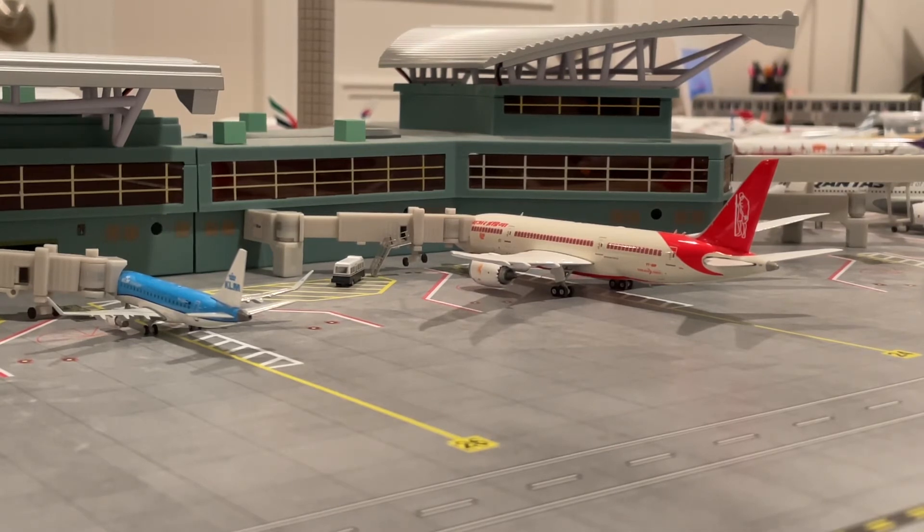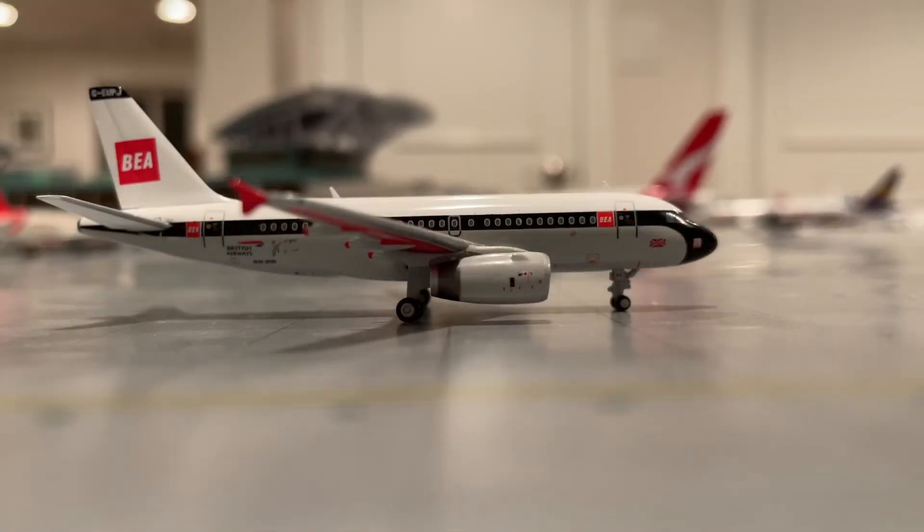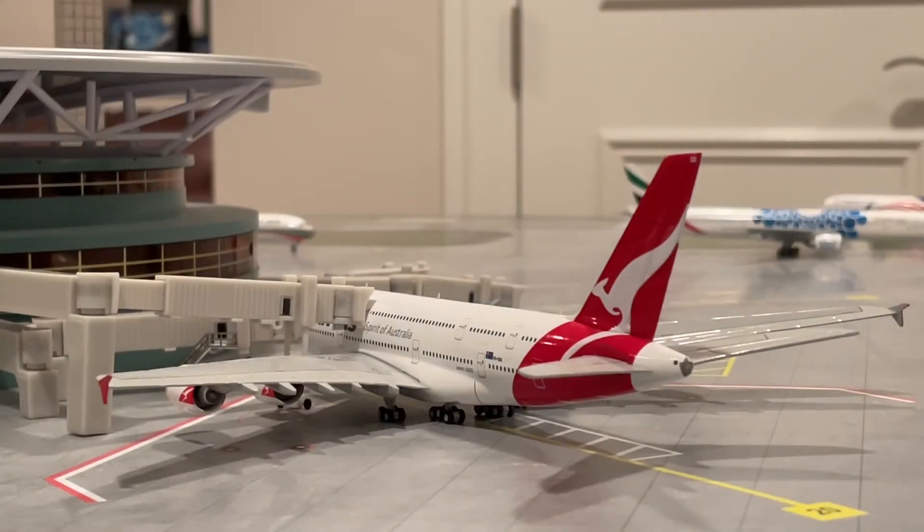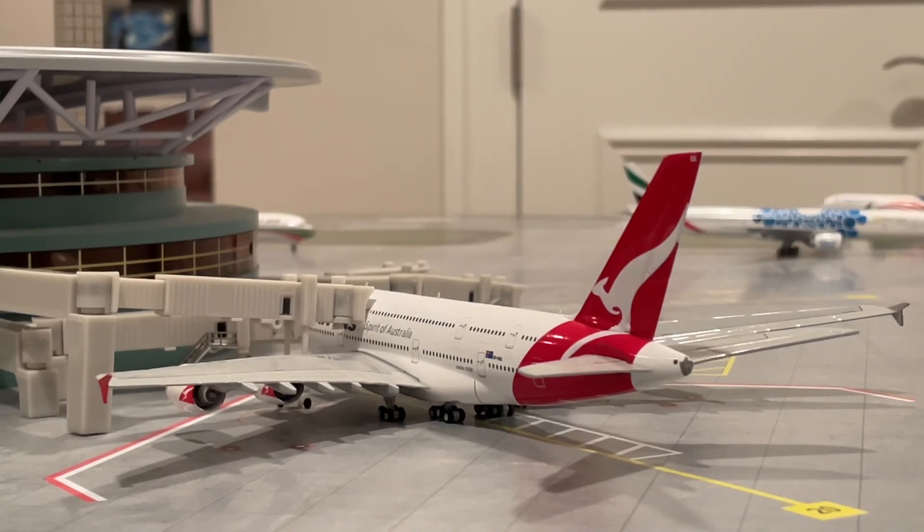To the right of him, we have an Air India 787-8 with the Mahatma Gandhi tail. This guy will be heading out to Delhi today, and he arrived in from Delhi about seven hours ago. Next in line, we have the British Airways A319 in the EAA Retro Livery, arriving from Paris Charles de Gaulle and heading out to Dublin, Ireland. Right here, we have a Qantas A380 finally returning back into service — it's been almost a year since we've seen him on the channel. He's got service out to Sydney, Australia today nonstop, and he arrived in from Sydney about 10 hours ago via Singapore.